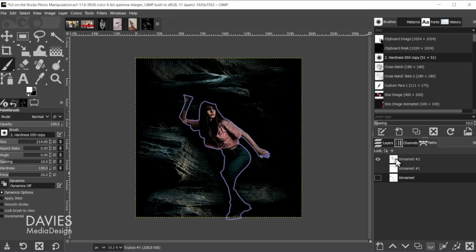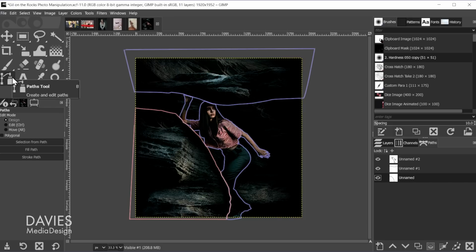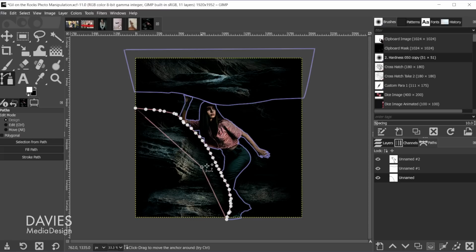And these are some paths that I drew when I was creating this composition. So I created an outline of the subject, and I also outlined some parts of the rocks here. So these were drawn using the Paths tool here. I can grab this using the B key or just right here in the toolbox. And the great thing about paths, and the reason they're non-destructive, is I can click on these with the Paths tool at any time, and I can always make adjustments to any of the nodes in the path.